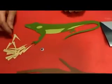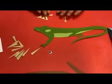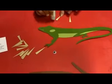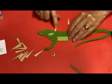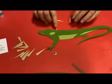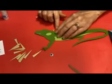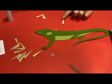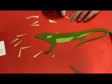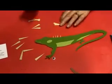And then we have all of these triangles. You're going to put some glue on them, just at the base, at the widest part at the bottom, and then slide it under. You can make them as tall or as short as you want. That's why I made them so long, so that you can make them different sizes. You'll just do this until your iguana looks the way you want. I gave you plenty of triangles. He's starting to look like an iguana.